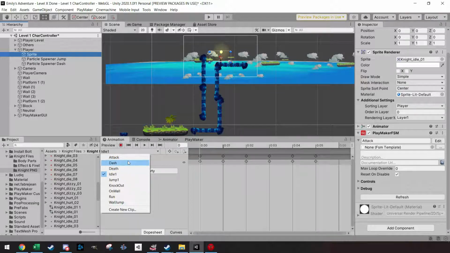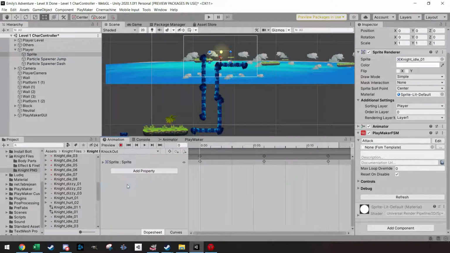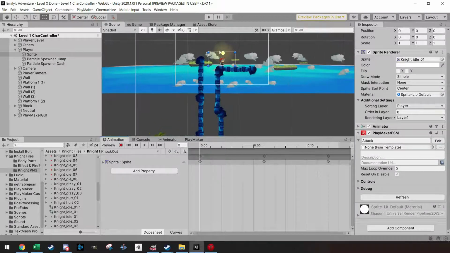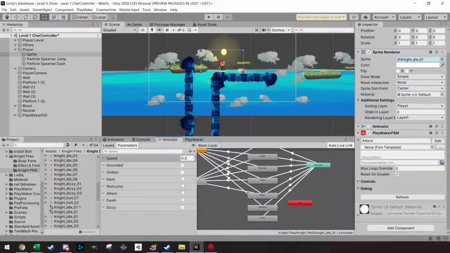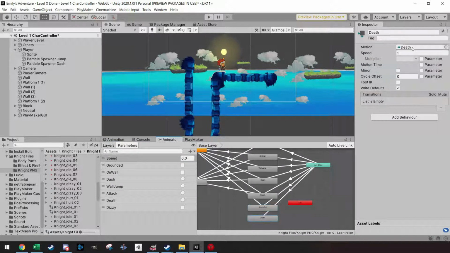So the knockout, I should call it actually dizzy. So let's have a look here shortly. It will just put some stars above your head, and then also I have the death animation for when the character dies.